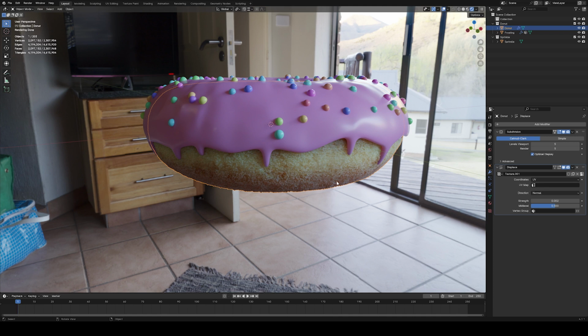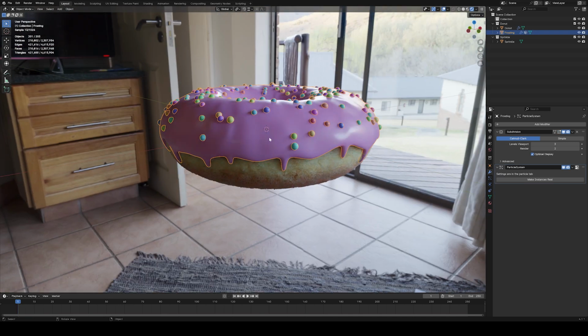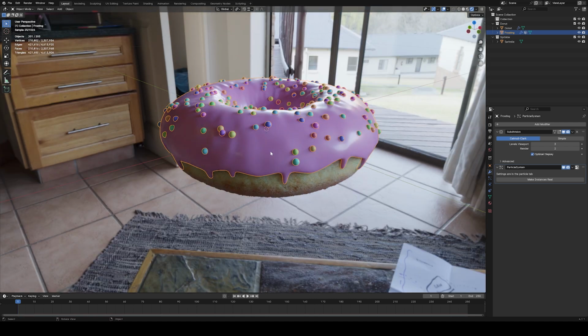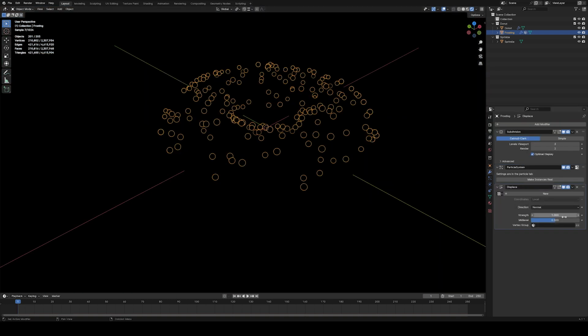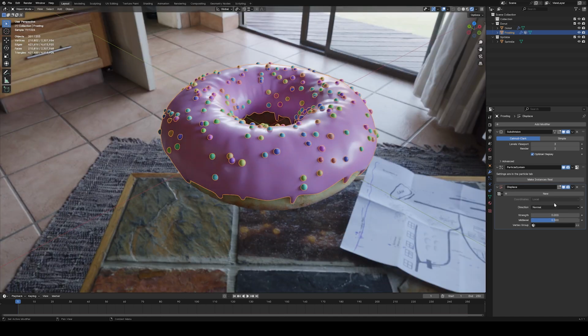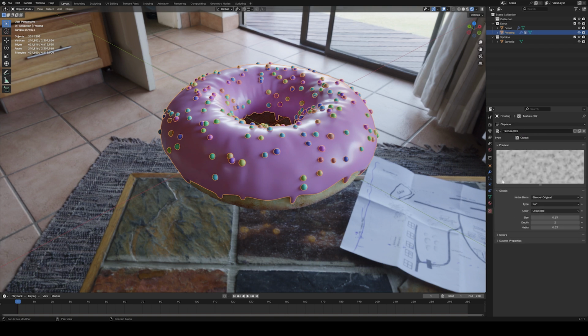In my experience, no other software comes close to giving you this much creative fun that Blender gives you right out of the package. Okay, so what I want to do for this frosting here is add just one little wrinkle of detail. And I'm going to add another modifier and another displace. Going to turn the strength down, hit new, set coordinates to local, and we're going to go over to our textures here, and I'm going to add another cloud texture.